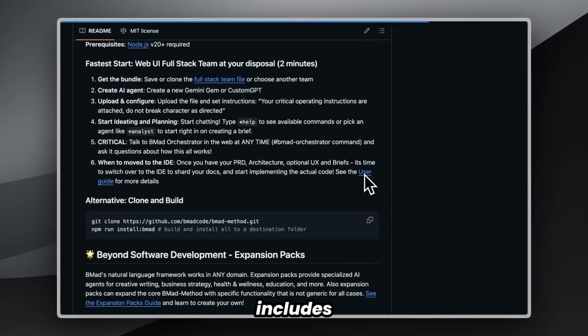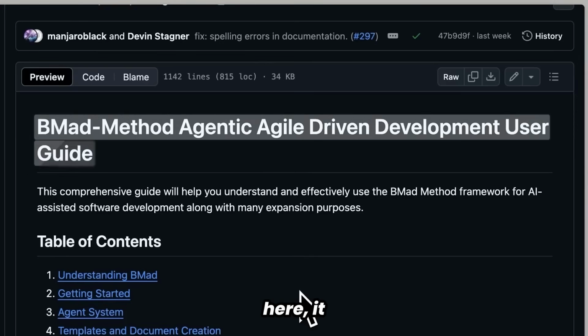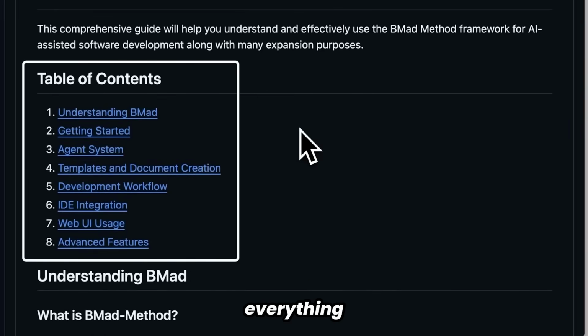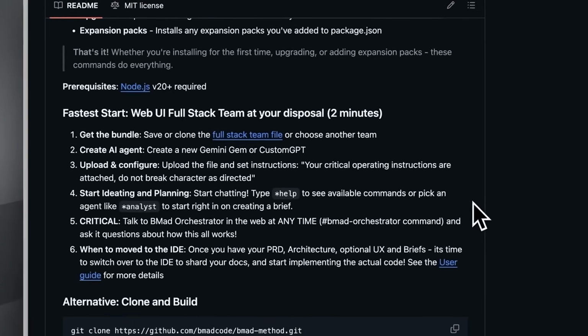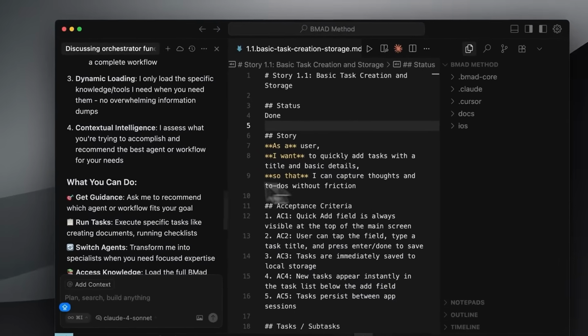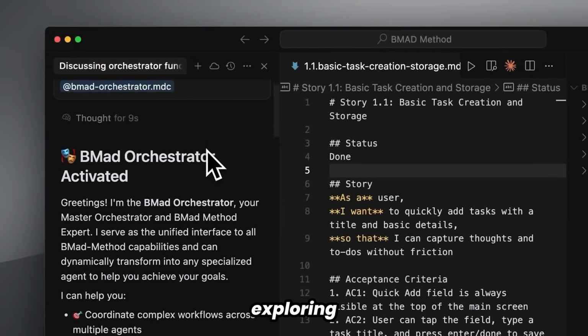The method also includes a dedicated agent called Orchestrator. When it's loaded, as you can see here, it gets activated and guides you through the entire process. It helps you understand how the system works and keeps everything moving smoothly. Here's the best part. This workflow isn't just for software developers. It's for anyone who wants to build and ship software. And the entire process can be handled by AI agents. I'll also show you a bonus method using AI to dive deeper into this project after you've learned the workflow, because there's so much potential here that's seriously worth exploring further.